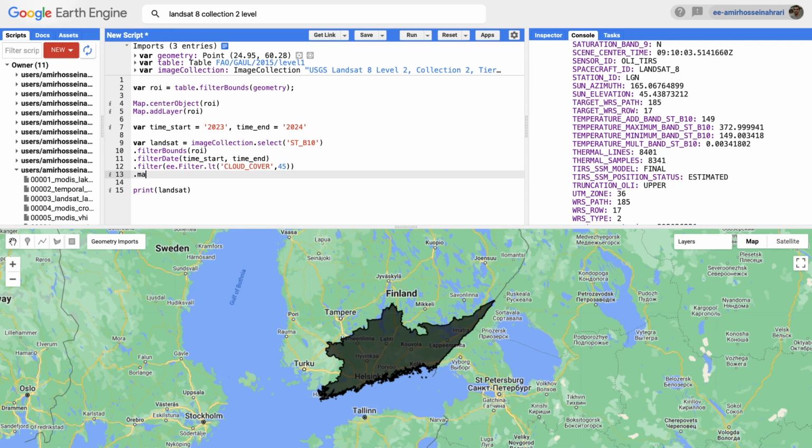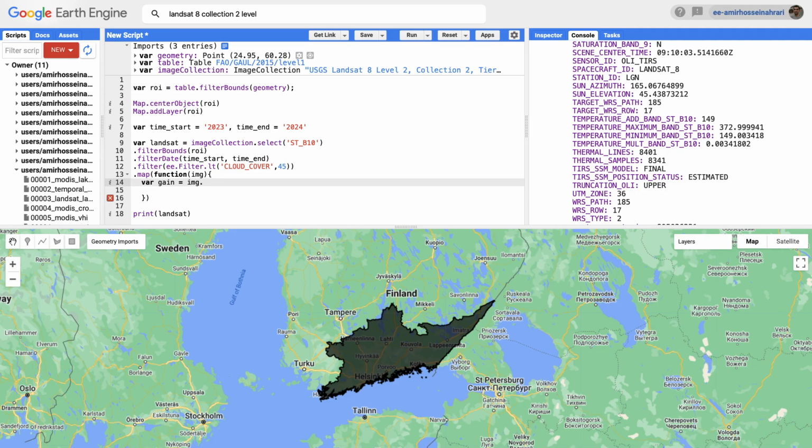So I'm gonna make a loop through the function, through the map, in which each input image is named as IMG here, and now I am going to extract the gain and offset from the metadata available here.